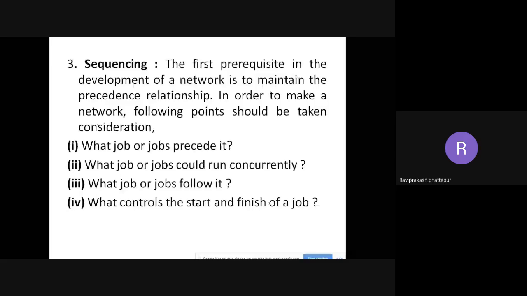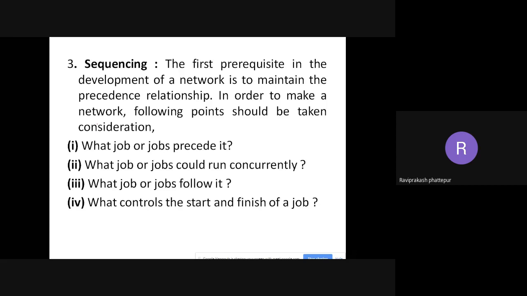So in the previous class I gave you the example of a house that is being built, which is about to be finished. There are many activities going on simultaneously, like the wiring somebody is doing, the plumbing somebody is doing, the floor somebody is doing, painting somebody is doing. So these are some of the activities which can go concurrently, all at once or a few at once.